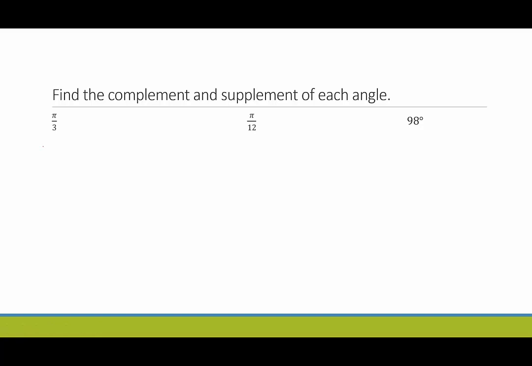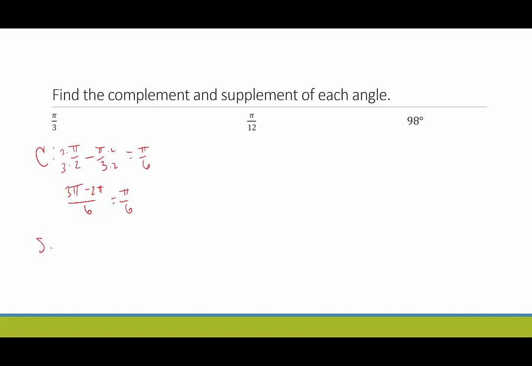So when we're finding the complement, remember what this means, that pi over 3 and this angle need to add up to pi over 2. So we can figure that out. If they need to add up to that, that means that the complement is going to be pi over 2, the total, minus the piece we already have. If we're going to subtract two fractions, we need a common denominator. 2 and 3 both go into 6. So I'm going to multiply this fraction by 3 over 3 and this fraction by 2 over 2, giving me 3 pi minus 2 pi over 6. And that would be pi over 6. So the complement is pi over 6.